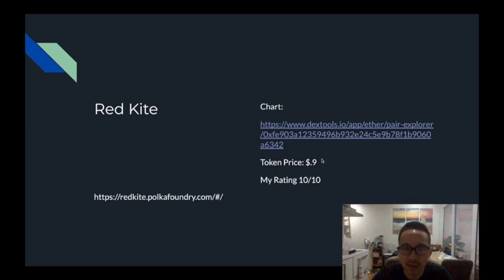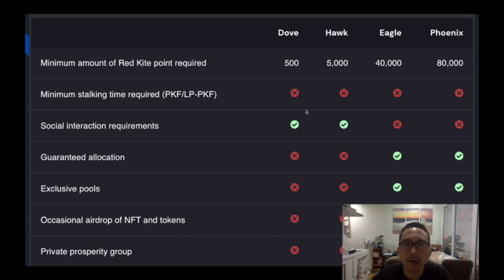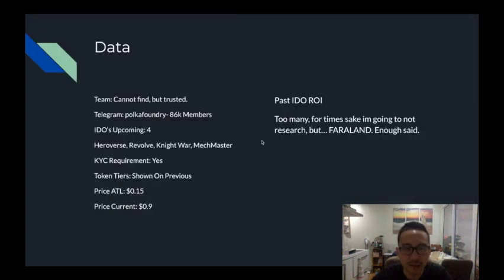The price, I believe, is at $1.20, so it has gone up by a little bit. But you can see here that the minimum requirement for a guaranteed allocation is a lot of money. It's over $40,000 just for guaranteed. And it's important to note that your allocation is only like $150 at that rate, which is not so good.